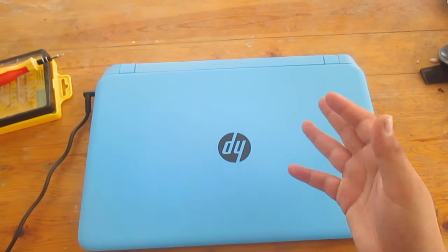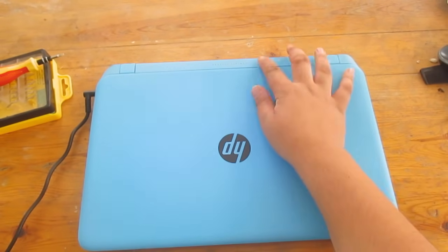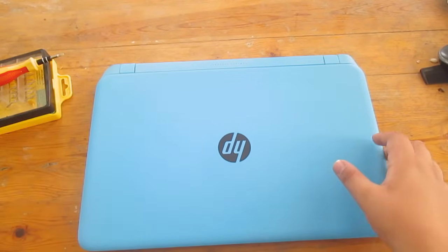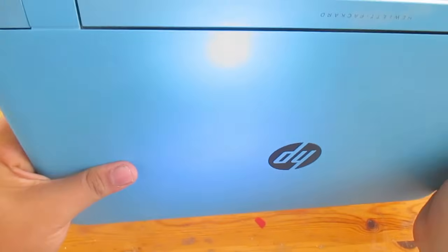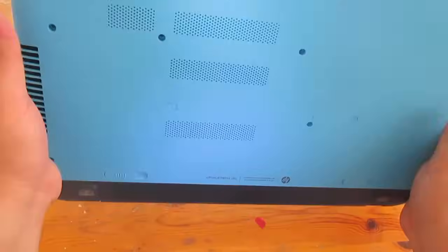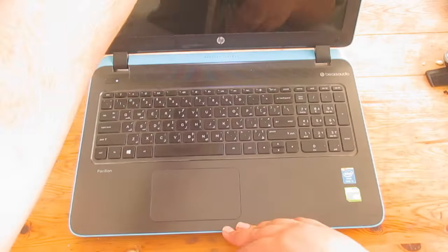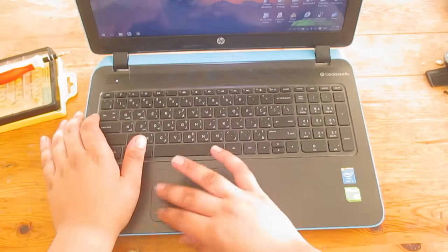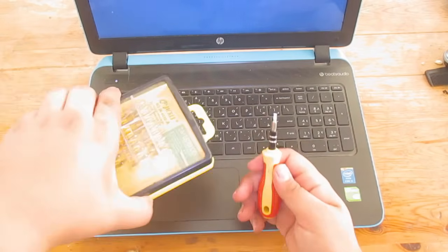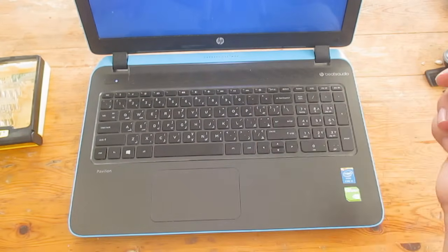It's pretty simple for any HP Pavilion 15 — just taking out some screws, you don't even need to apply any force to take it apart. Some things I like about this laptop, and some things I hate. As you can see it's pretty compact, you don't have any access to the RAM or the hard drive — it's completely sealed, like a unibody laptop. First thing to do is prepare all the tools you need, like a multi-headed screwdriver and a case opener. I don't have that so I'll just be using a flat-headed screwdriver to pry it open.